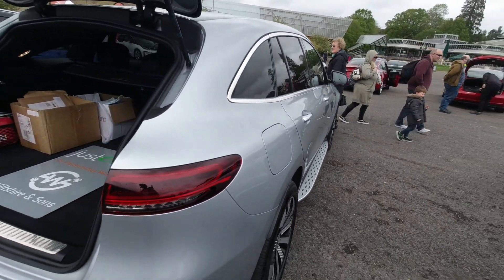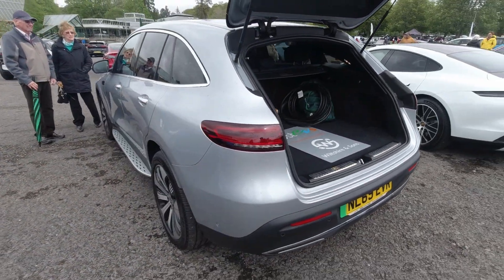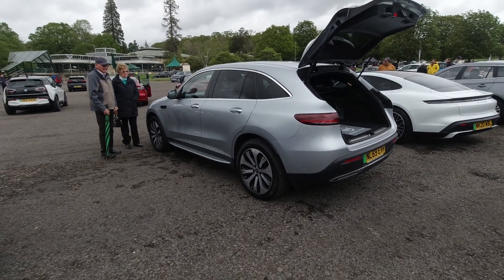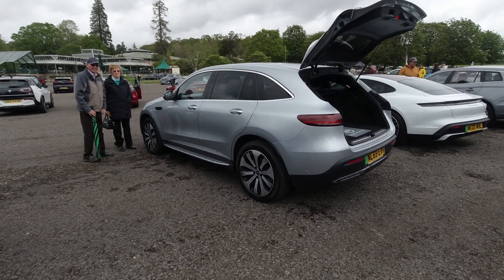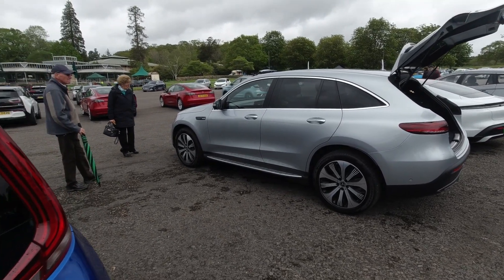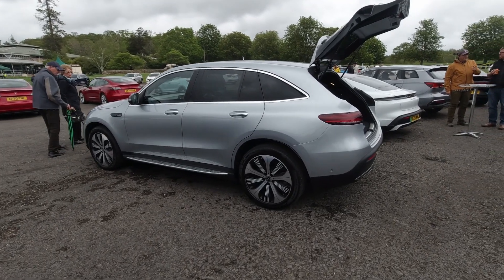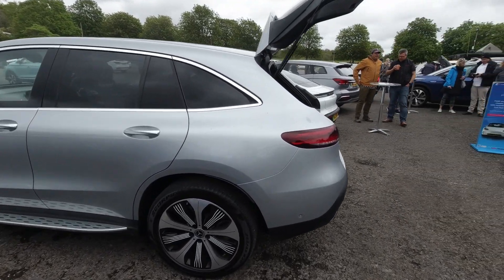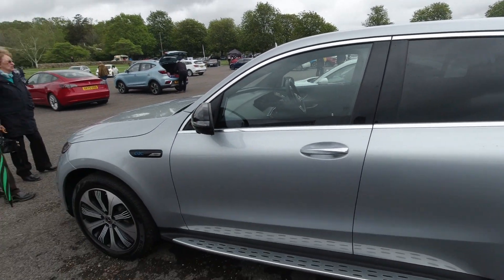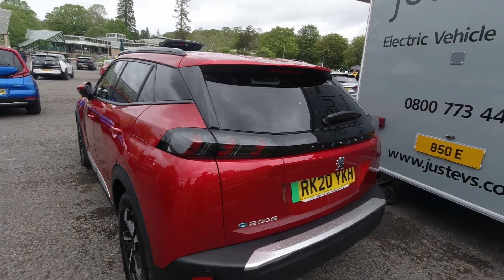How can you miss Mercedes at an electric car show? Of course they're going fully electric — they've even got an entry in Formula E now with Stoffel Vandoorne and Nick de Vries driving for them. This is the Mercedes EQC — it's rather cool, rather large. Not a big fan of SUVs, but certainly something very different.